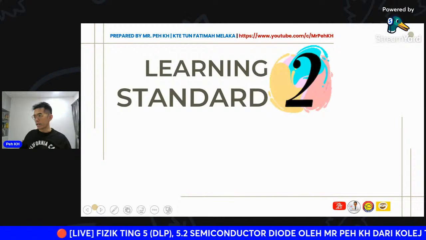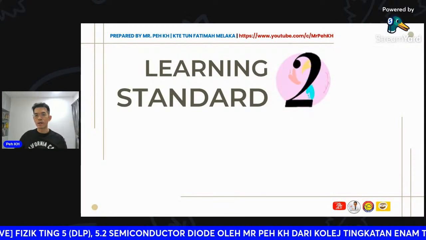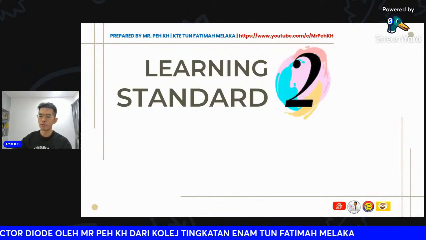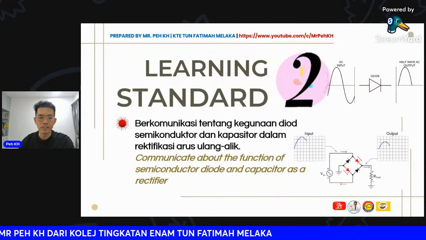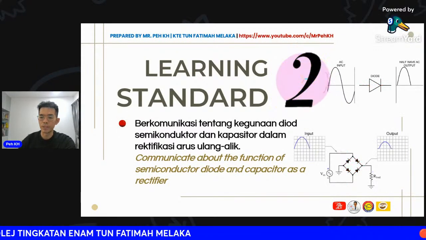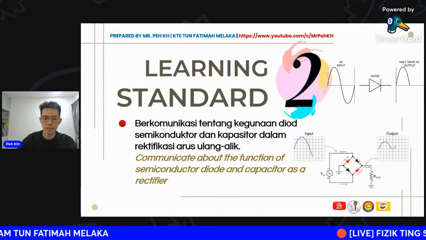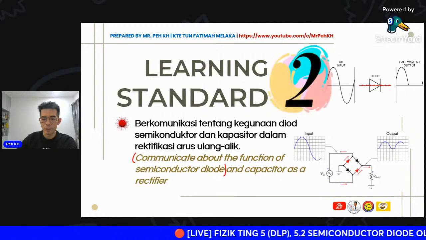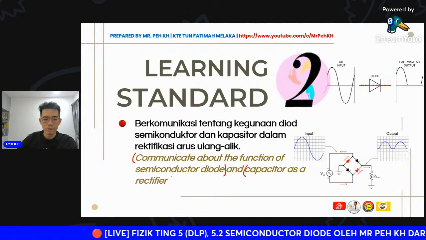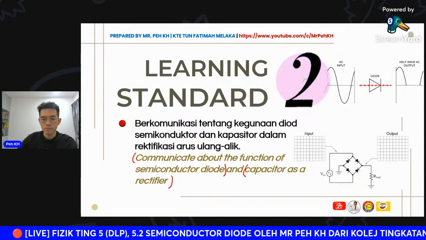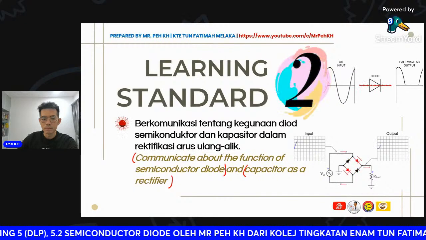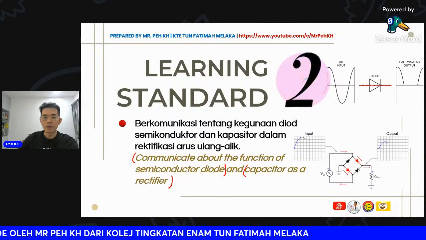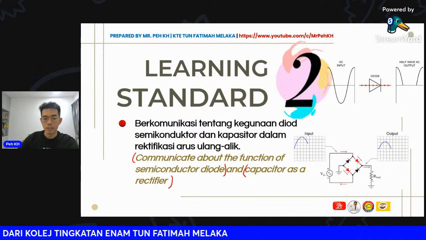Okay, so next will be learning standard 2. We have already completed learning standard 1, so now we go to our last learning standard, learning standard 2. In learning standard 2, you need to be able to communicate about the function of the semiconductor diode, and the capacitor, as a rectifier. Okay, so the function of the diode is actually the rectifier.